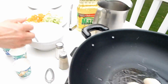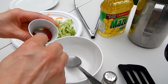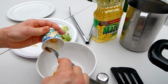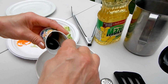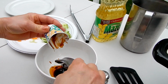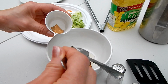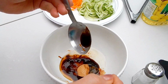Okay, for this sauce, I use 1 teaspoon of honey. And 1 tablespoon of hoisin sauce. One tablespoon of white vinegar. And I put 1 teaspoon of peanut butter, the creamy peanut butter in it. So I mix.